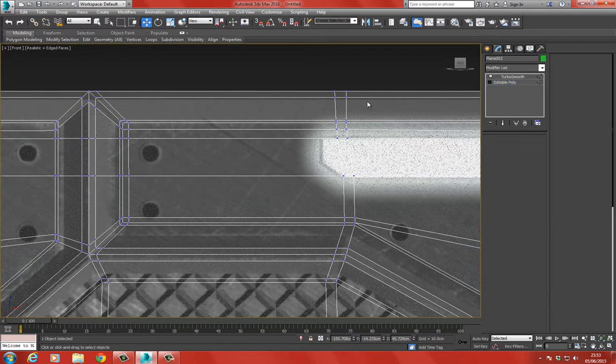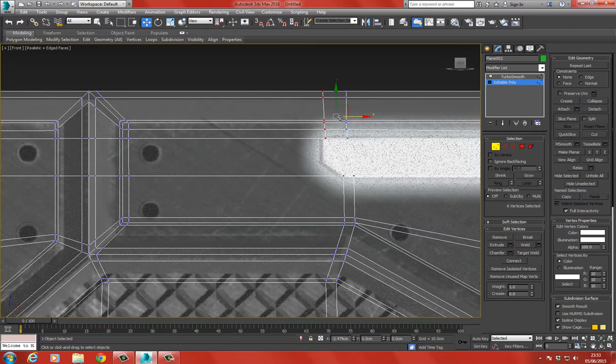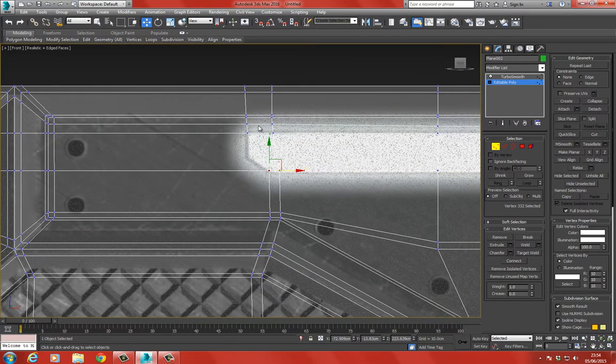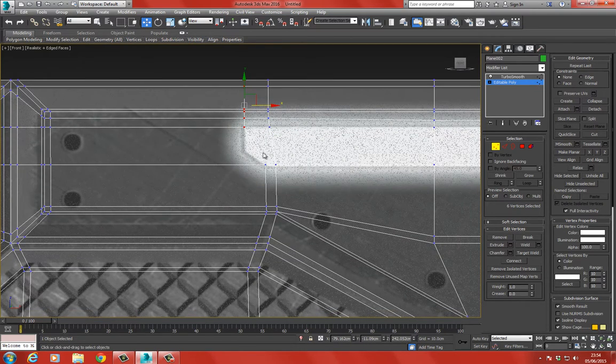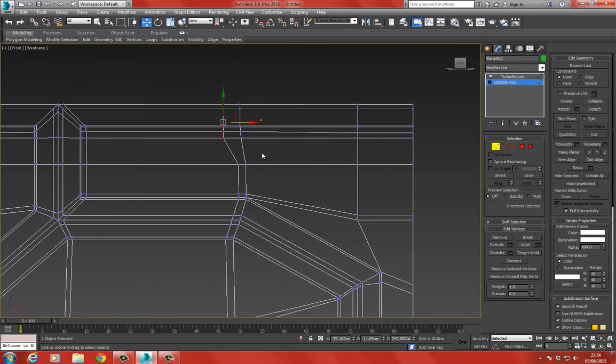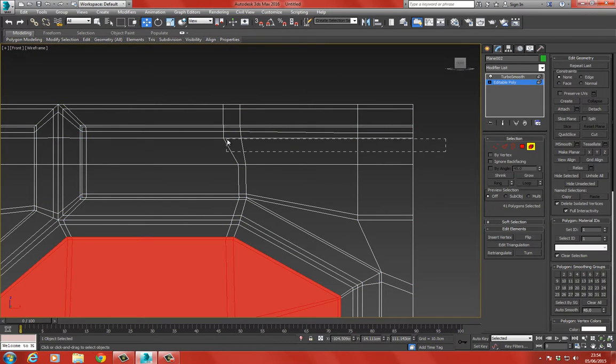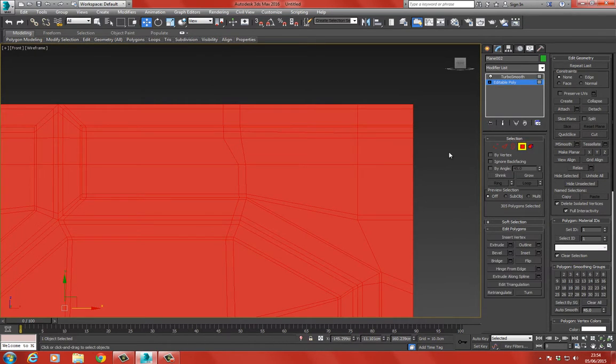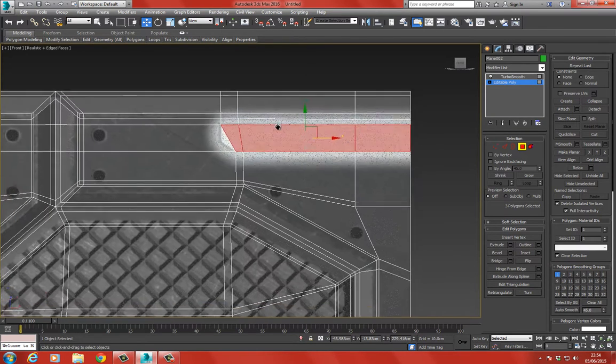Then what we can do is we're going to take these edges and move them over. And right here, we're not actually going to add this little small section here. We're just going to cheat this and use this shape right here.